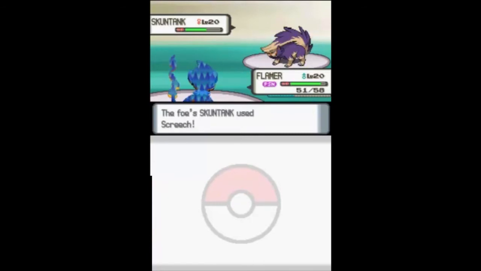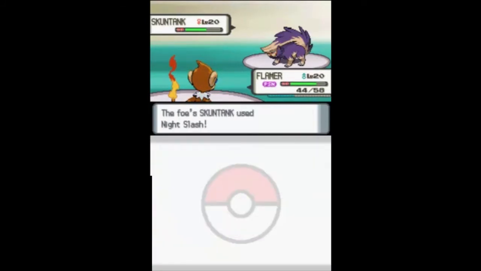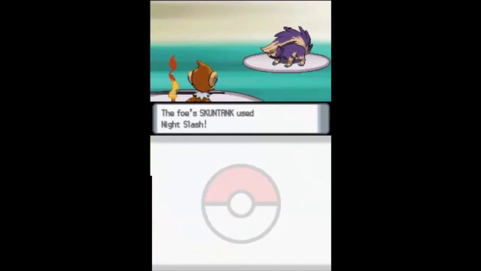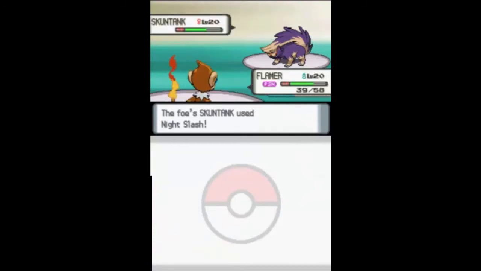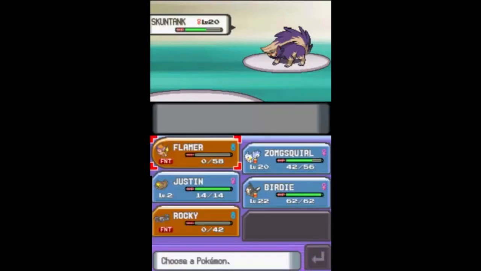Ooh, Screech. That's a problem. Let's see. So his special defense is a little bit less, so gonna go with Flame Wheel. Hope. Oh, Night Slash. That's gonna kill him. That's gonna kill him off, isn't it? Oh, shit. Oh, shit. No! No, no, no, no, no, this can't. Fuck. No!